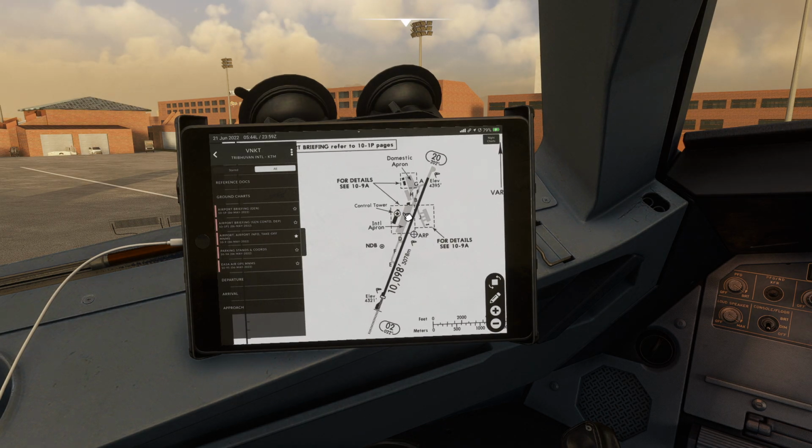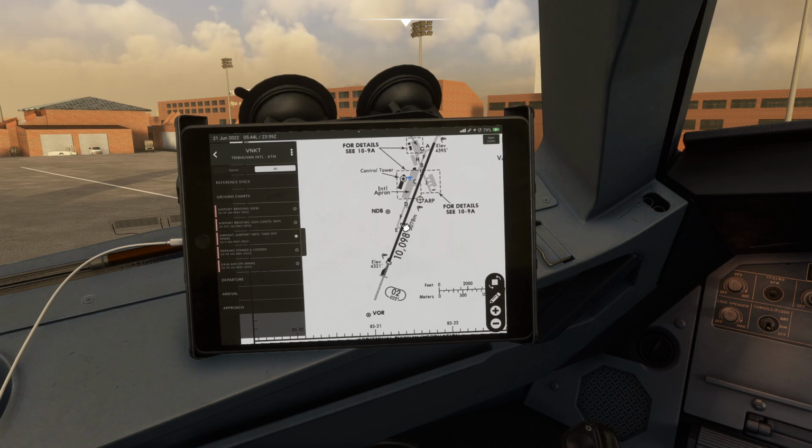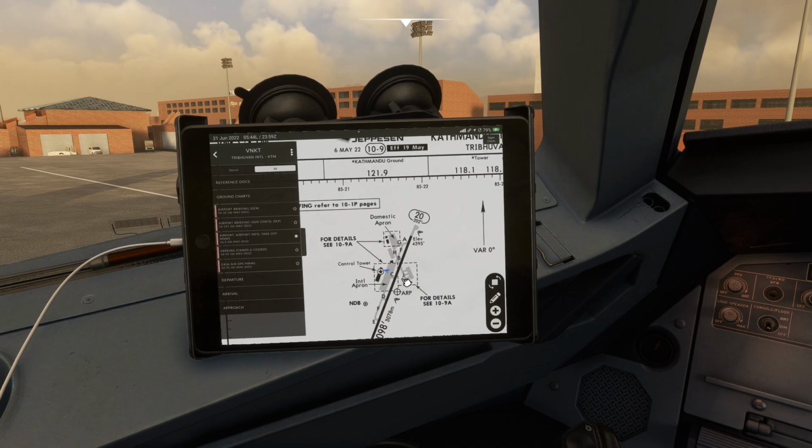So you can see we're parked here at gate 5. We're basically going to be pushed straight out, and then we're just going to take a left turn and head straight down the taxiway to the runway here, and then we'll have to get clearance to take off and then taxi back to this side of the runway, taking off runway 02 to the north. Okay, so that's our taxi departure, our taxi briefing.